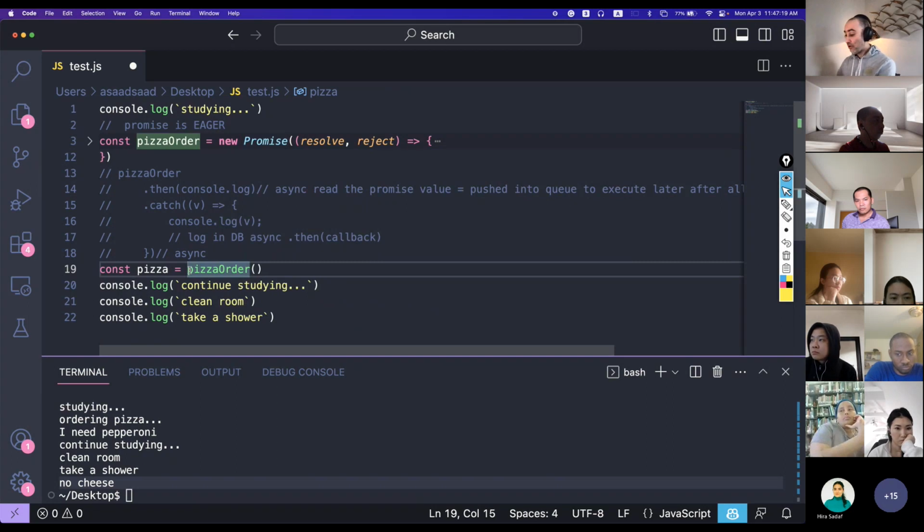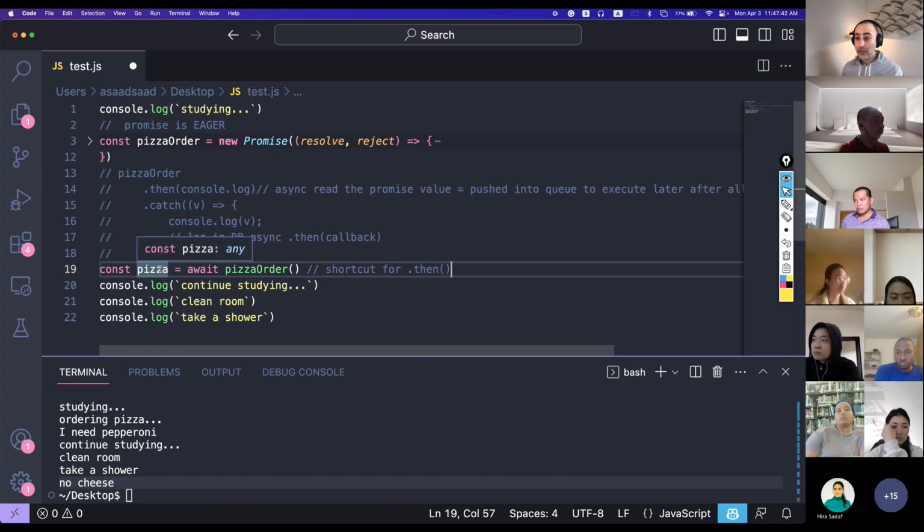And then you await this function. So this line is a shortcut for .then. Everything that you would have inside .then, you can just place after await.